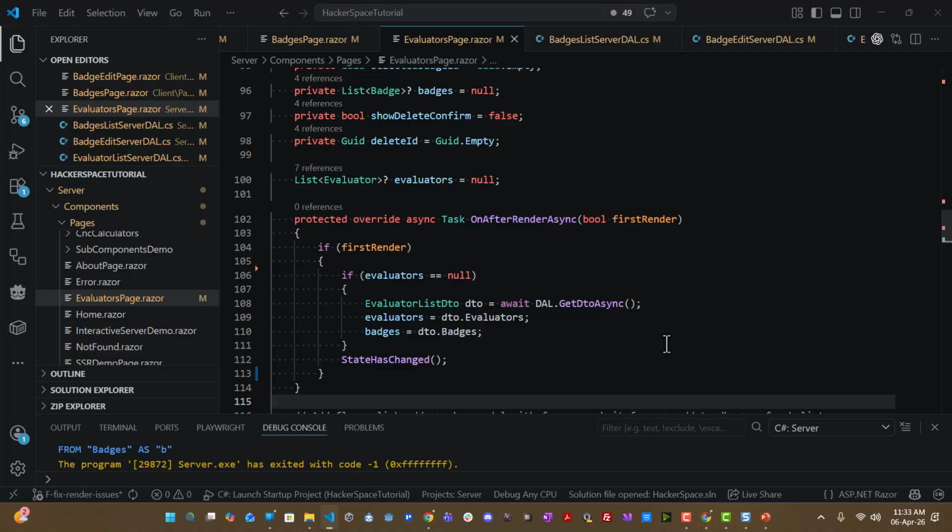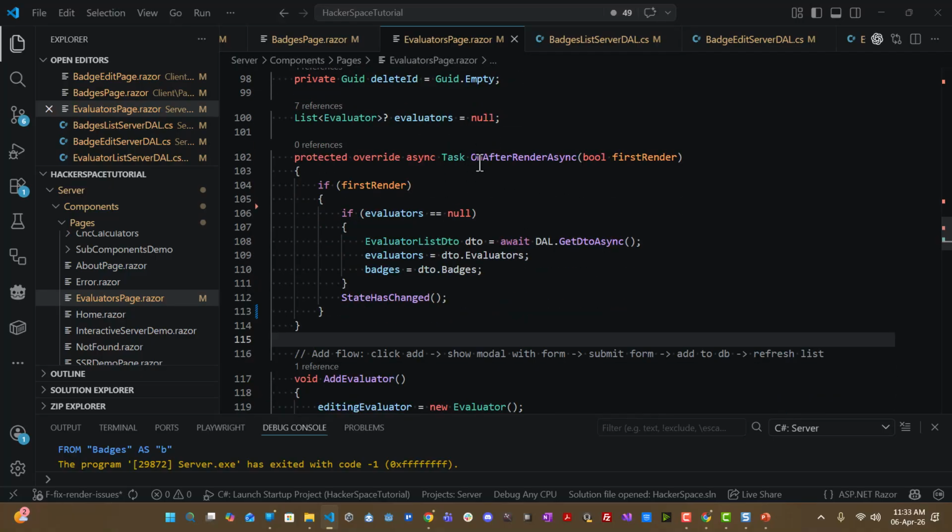If you're hitting the on initialize, you need to address static pre-rendering. You either need to turn off pre-rendering, or you need to put some code in place to cache things and move them back and forth. The simplest method is just in general, do all your data calls from the on after render.